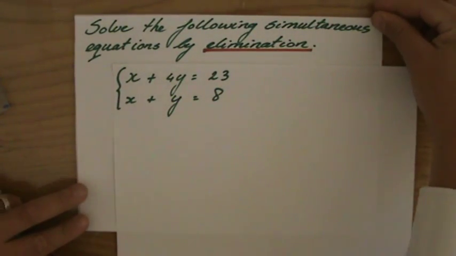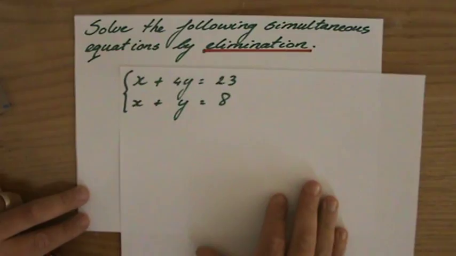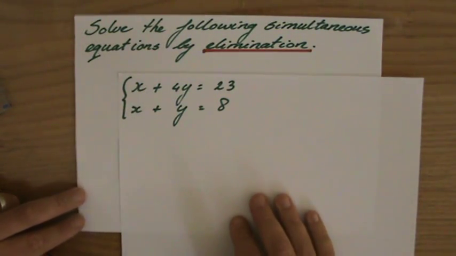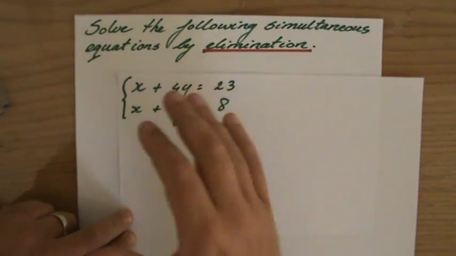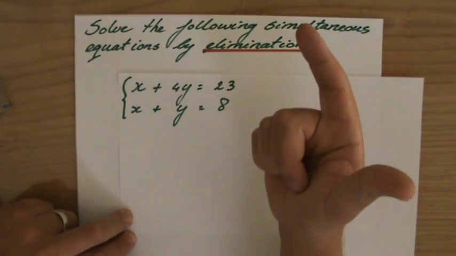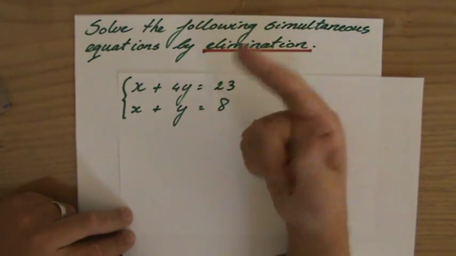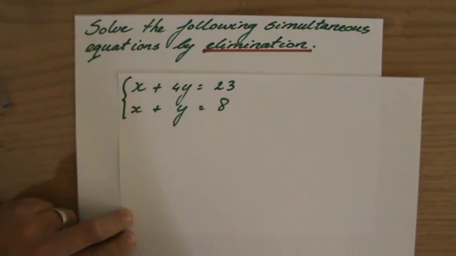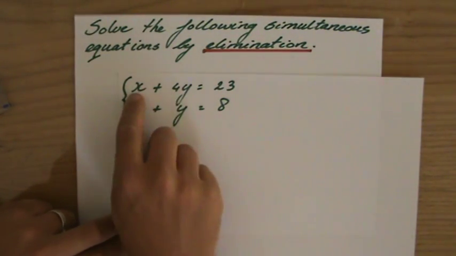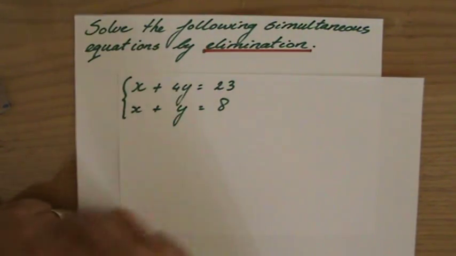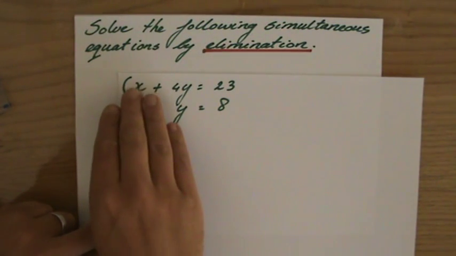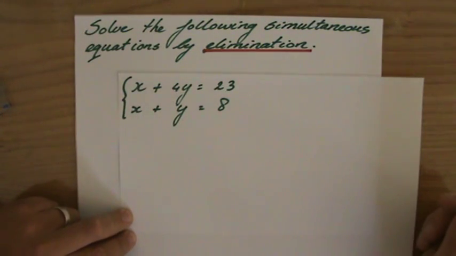Fantastic, it's good to see you. We are still solving simultaneous equations by using the elimination method. Simultaneous equations meaning you're solving two equations simultaneously at the same time. And why do we have to do it simultaneously? Because we have two unknowns X and Y or A and B, but two letters, two variables, and we need two equations to find out their values then.